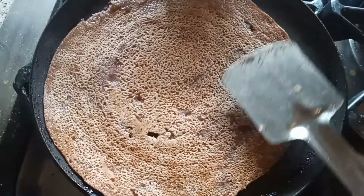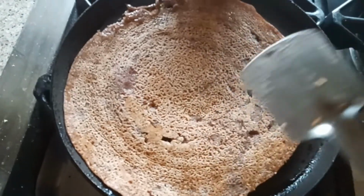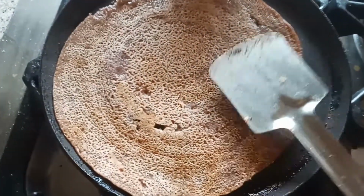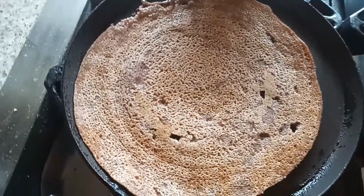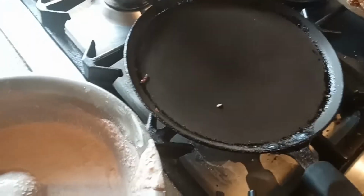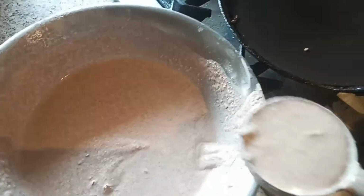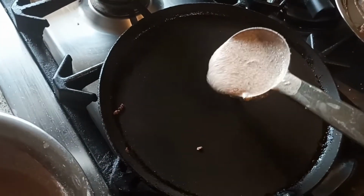Can you see guys, the color and the crispiness in this dosa, and this dosa is very good, as I said, for our health also. So I will show you guys. Take a batter and put it in this tawa.